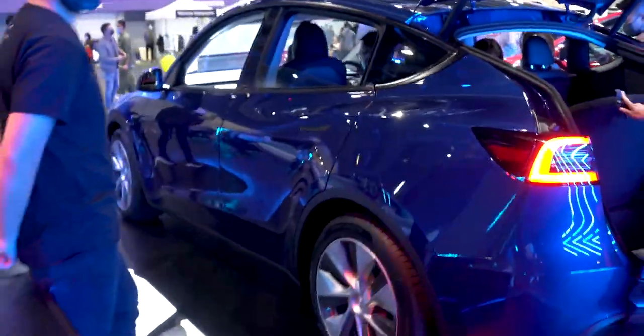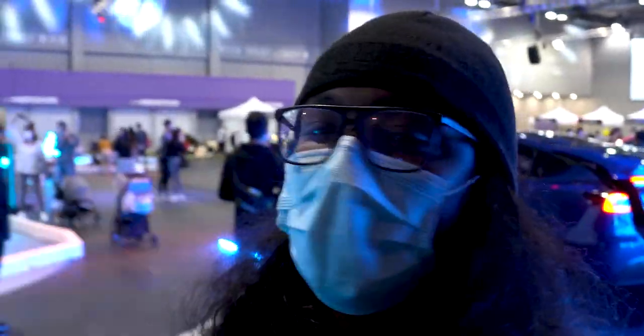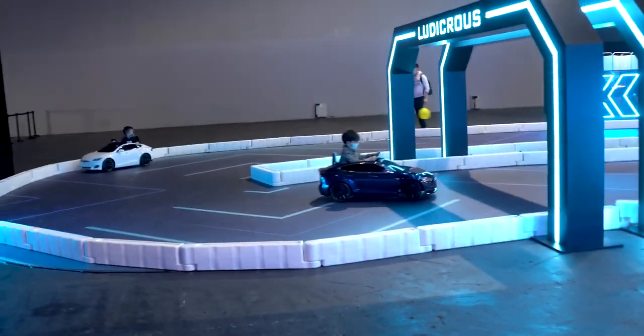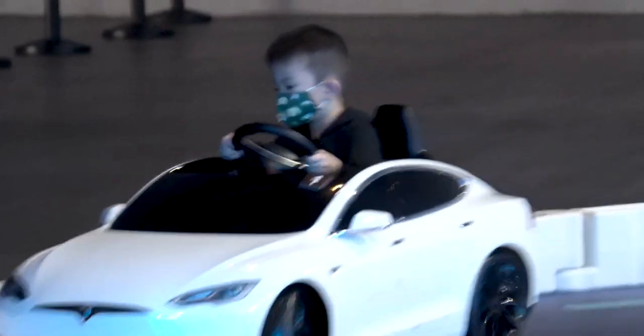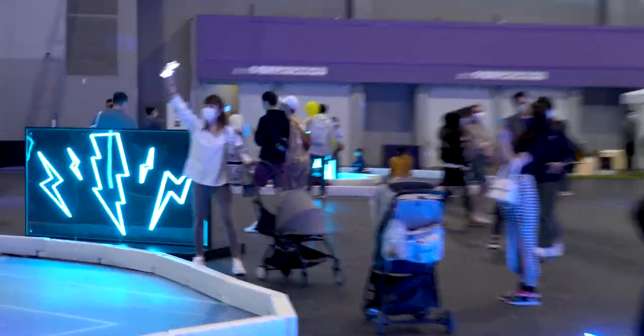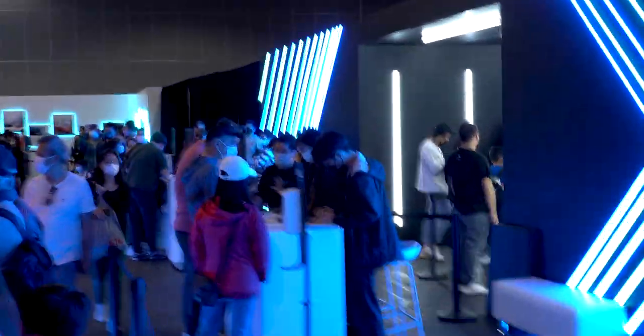I gotta stand in the line now and line up to go and try the car out. This is literally like a fest inside. It is so sick. And they even have these tiny baby cars for kids to try out. Tiny little Teslas. It's adorable. And they have this racetrack sort of a thing for everyone. So cool. And for the babies, there are even smaller cars there, which they can just sit on top and roll it around.